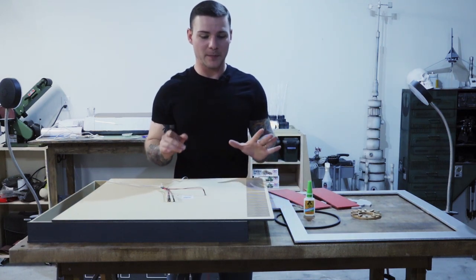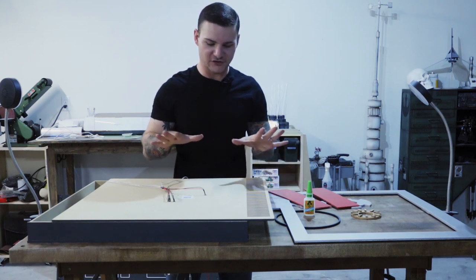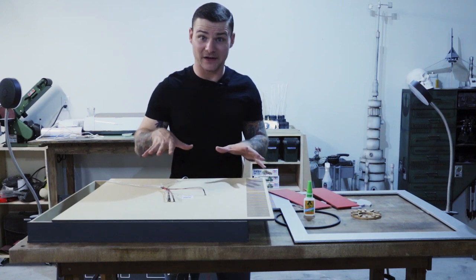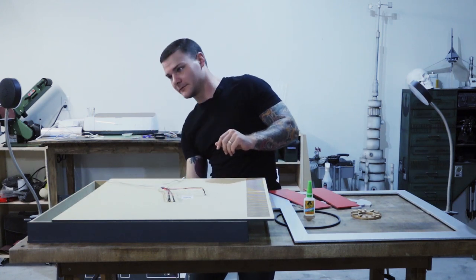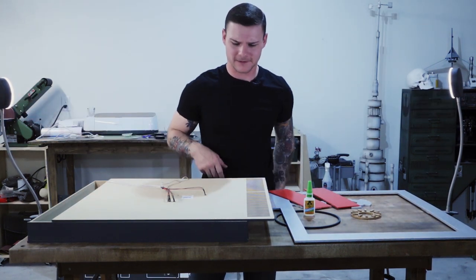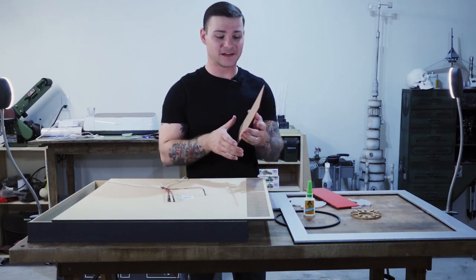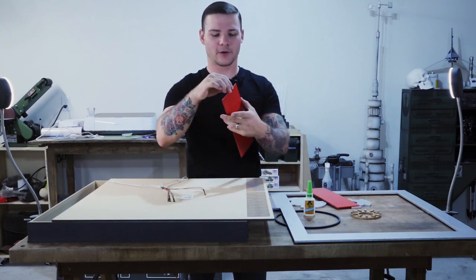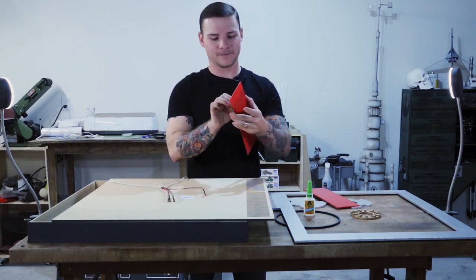I almost forgot an important step that also requires some super gluing, on the back side of the front face. Oh, my lights aren't on. There. Now you can see me, hopefully. I need to glue some pieces onto the back of this, and they are these pieces of acrylic that I cut and painted red.